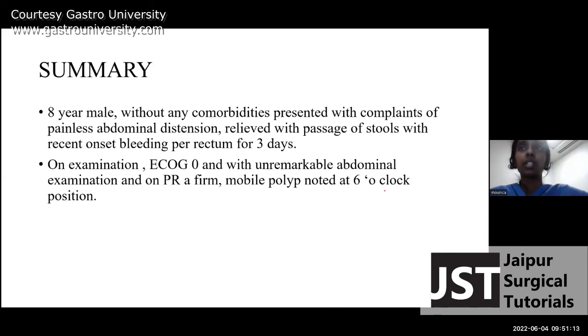It could be a rectal polyp, sir. Could be, or it is? You have palpated a polyp. It is a rectal polyp. Yes, sir. What you have to say is it could be a polyposis syndrome, because you have felt only one polyp. You don't know whether there are more polyps. If there are no other polyps, then it becomes a rectal polyp. If there are other polyps, then it becomes a polyposis. Isn't it? Yes, sir.